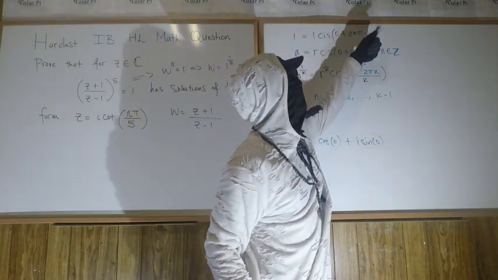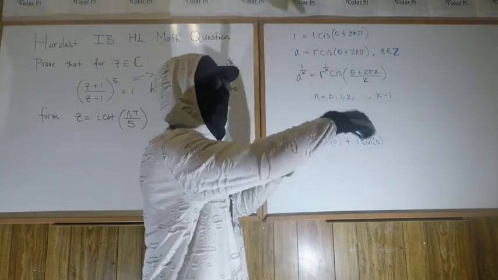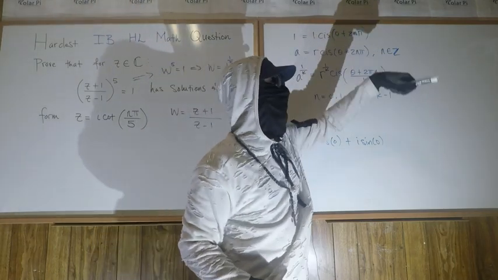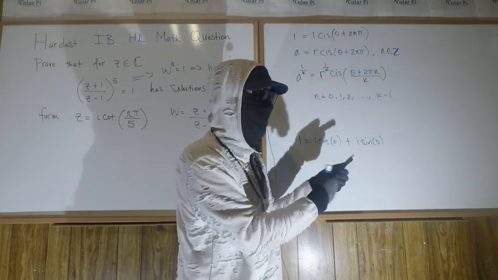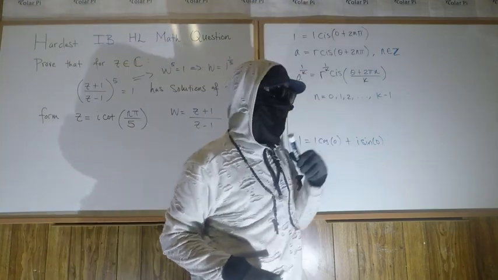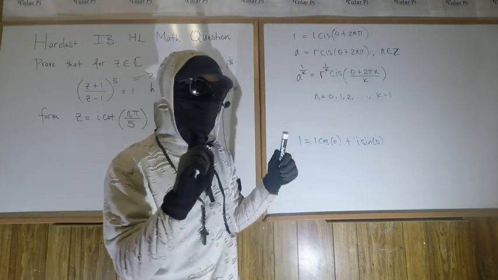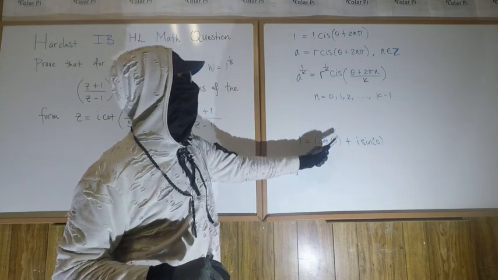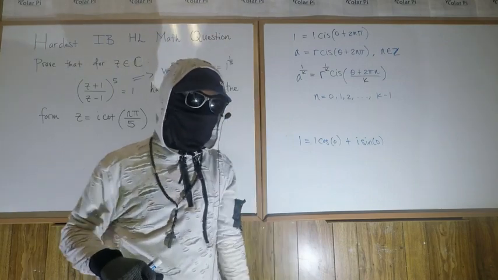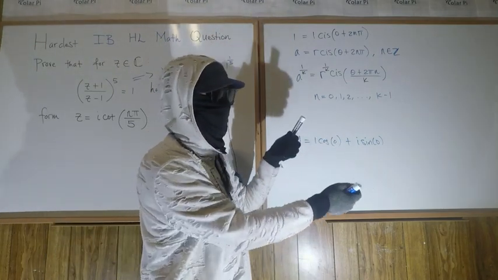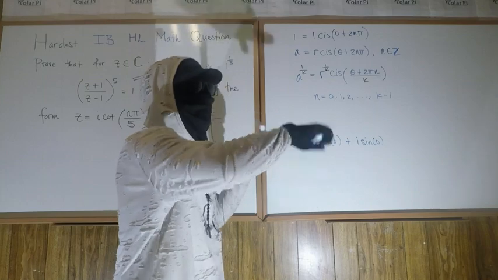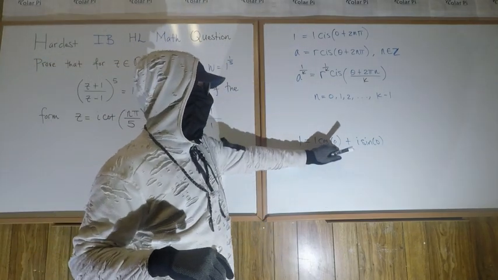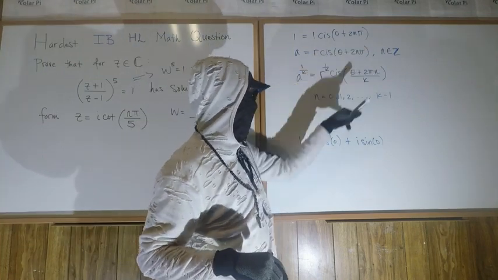Yes, I have the 2 n pi because we can use coterminal angles as the angles of the complex number, so we could keep adding multiples of 2 pi or keep subtracting multiples of 2 pi. That's why the 2 n pi is necessary there. But the principal argument of the complex number 1 is 0. Principal argument is referring to theta, and that's just the angle between 0 and 2 pi, because as I said, you can keep rotating, coming back to the same angle. So we're saying for 1, theta is equal to 0.